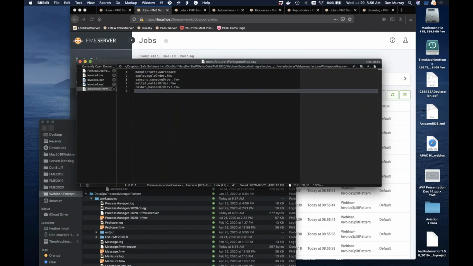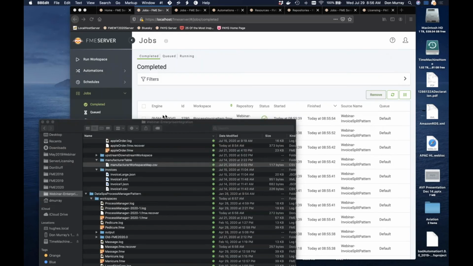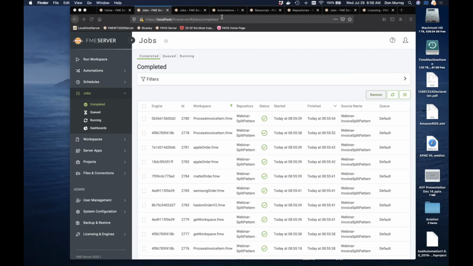This is the table that I'm using as the lookup. Now this could be in a database, this could be anything with FME, but when I add a new manufacturer, I simply add to this little table, and the workspace that I drop in, publish to server, and that's it.